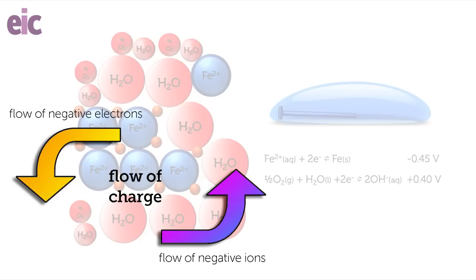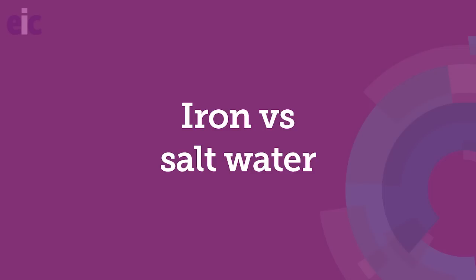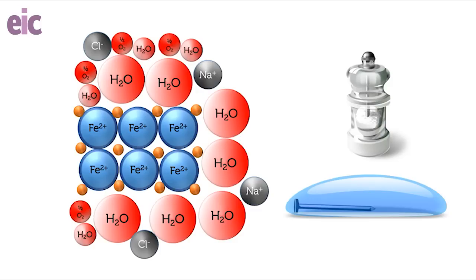So one thing that we can do to improve this, effectively this is an electrical circuit we're making, is to improve the conductivity of the water by adding some salt to it. Our salt is going to add some extra ions that are going to help improve the conductivity of the solution. So in theory that would mean that our ions are going to be able to move away and allow more processes to take place. Shall we have a look? Yes.